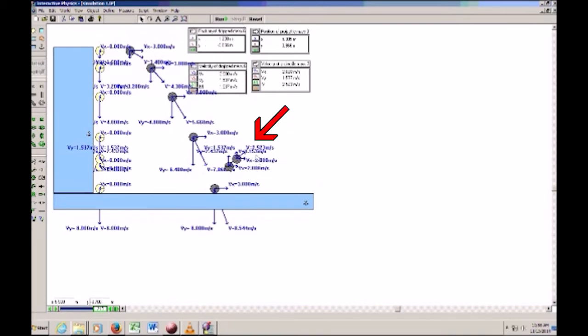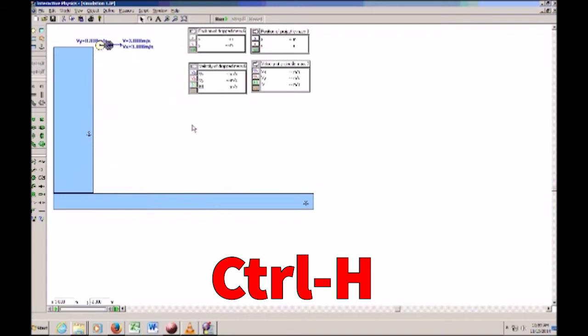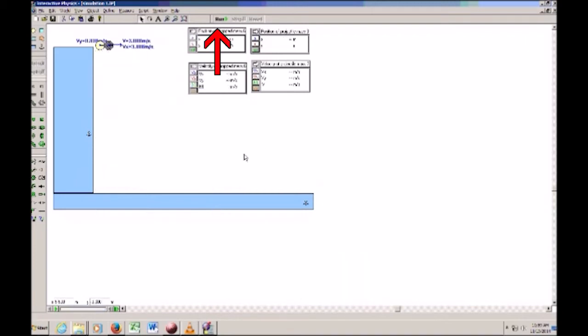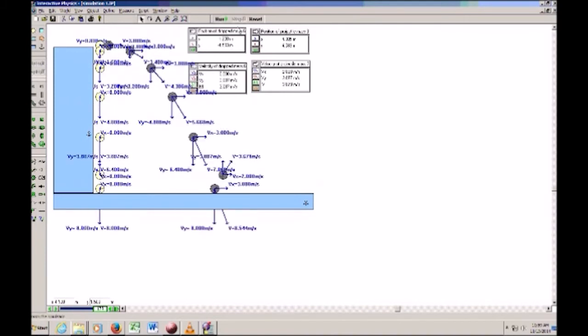If for any reason you decide you don't like the way this looks on the screen, you can redo it. So you click Reset, and the balls come back up here, but there's a slightly glitchy thing to the program where it doesn't erase all of this junk. So to clear the screen, you press Control H. Control H clears the screen, and then you can run it again. So I'll click Run, and again I'll stop it when it bounces, because we don't care what happens after the bounce.